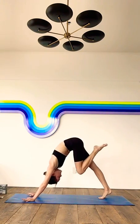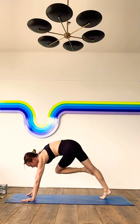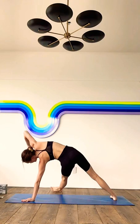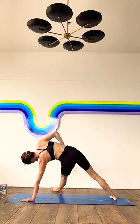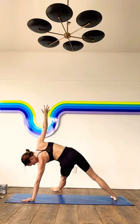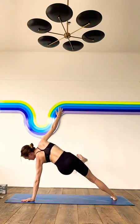Exhale, bring the knee through. Tap it to your nose. And then kick the left foot out to the right side. Foot is coming to the mat. Right arm is coming up to the sky. And we're in our fallen star on the other side. And again, if you're feeling really strong, you can press down through the right foot and the left hand, lifting the left foot up off the mat.